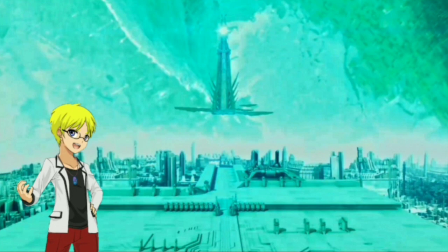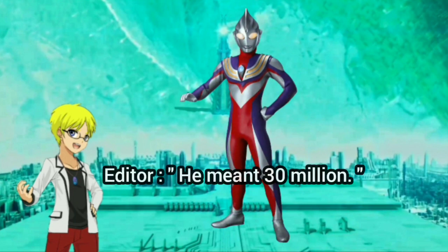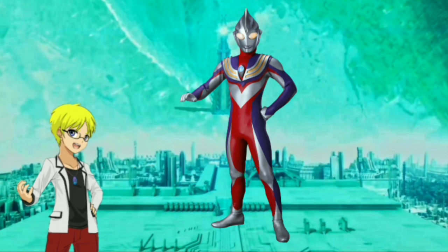Now, if you don't know who Tiga is, let me give a little character intro. Tiga, an ancient giant from 3 million years ago, reincarnated and can type change, using the transformation item known as the Spark Lens. A simple push of the button will allow you to transform into Tiga. I assume most of you know that.